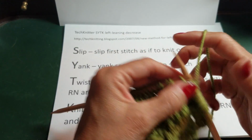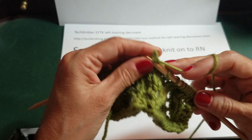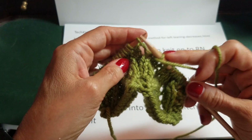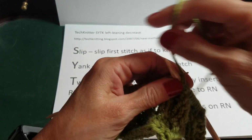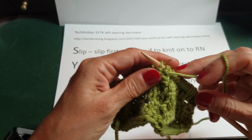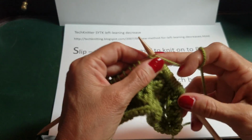Now this is where I get into the part of the pattern where I knit two together. That's easy enough. And then I'm going to yarn over and knit one. And then purl two, and I'm coming back around to the next time I'm going to do my slip slip knit. So I'm going to knit one.